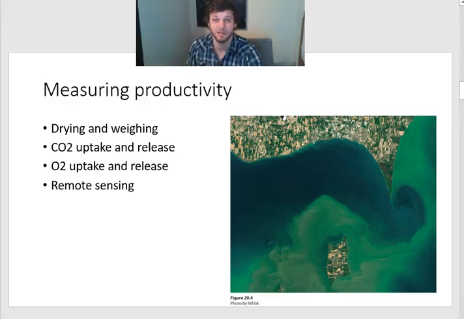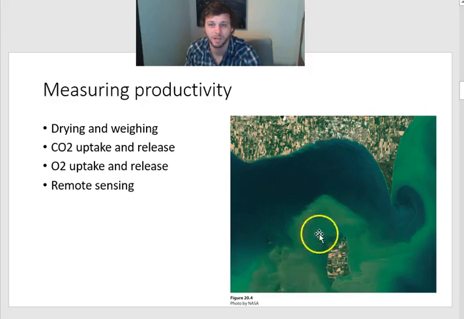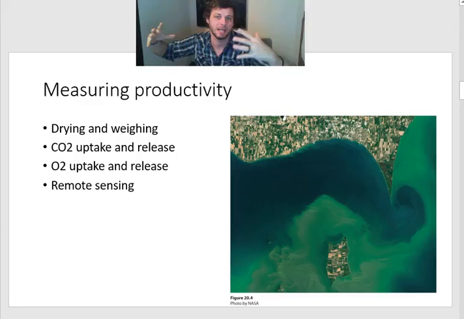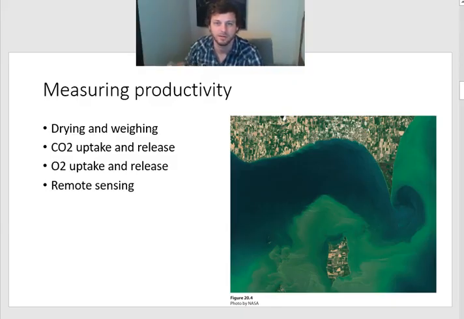Another way, especially for really big areas, so these are for small areas, this is for an intermediate thing, you can do some remote sensing. Remote sensing is where you use satellites or planes, and since we know that plants have a lot of chlorophyll that reflects back green, you can measure the amount of green in an area, and that'll give you a base of how much plant or algae matter you have in this given area. And you can do this over different years or across the year to see how that GPP can fluctuate.